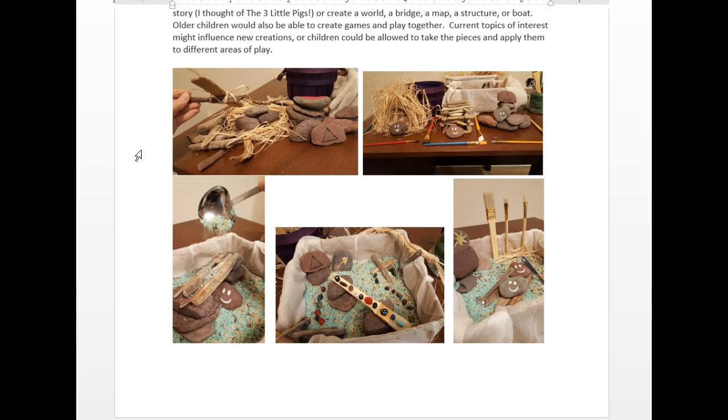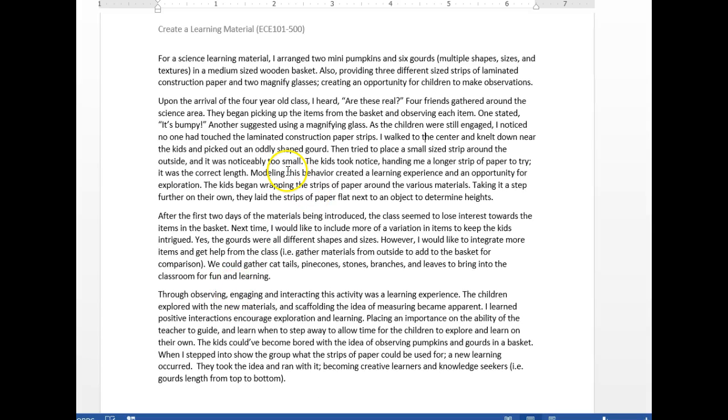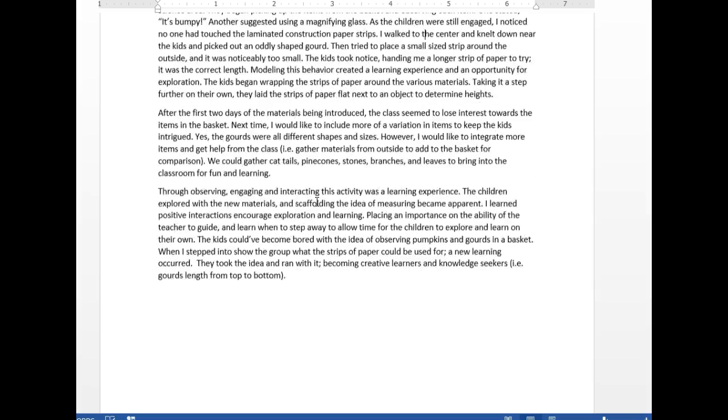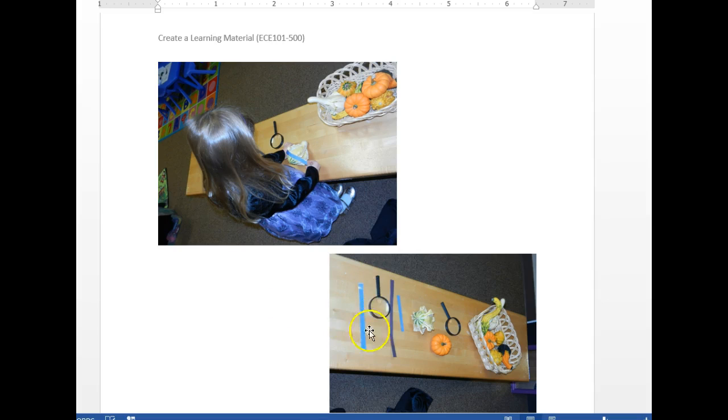So these are two examples of different ways that materials were used to either implement in the classroom or not. Very quickly here, I'm going to point out this was a teacher in a classroom who did take photos of the children. So the display was to have some gourds and magnifying glasses and different things that could be used for non-standard measurement.